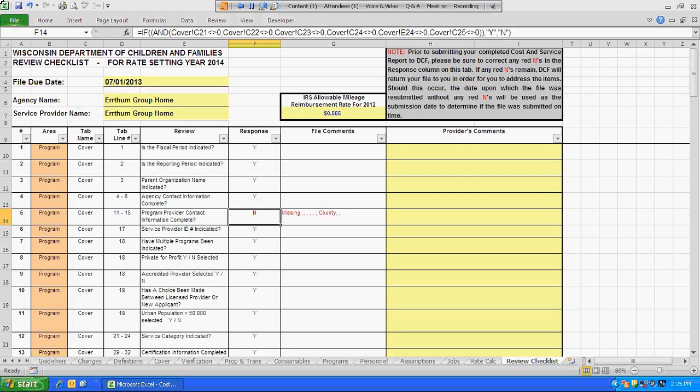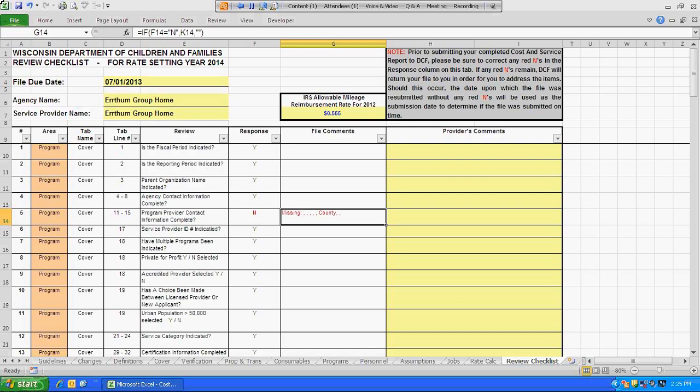So as we see, if we start here, we can see we have all yeses in the response as we work our way down, and then we do get an N for the response in this one here that I have highlighted. If we work to the left, we can see that it's the program area. It's going to be on the cover page, the cover tab. It has to do with lines 11 through 15, and also here in the file comments, it tells us that we're missing county.